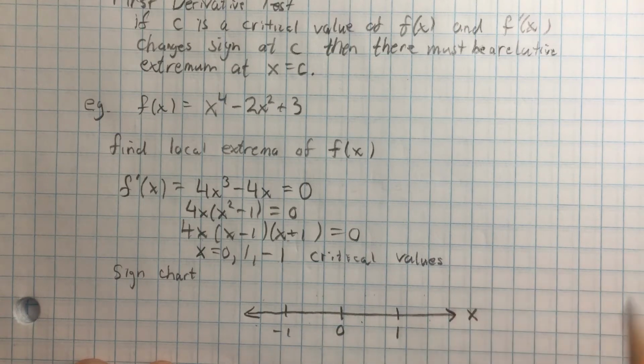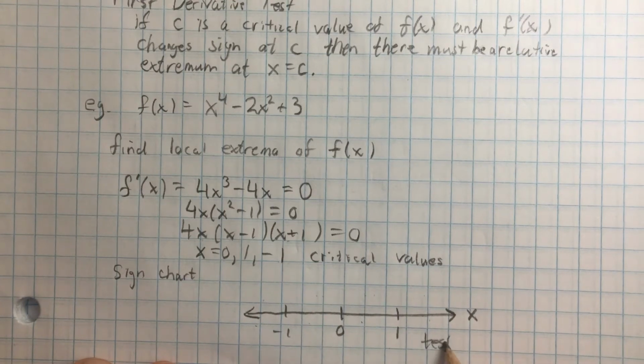So for instance, I'll just take a test case from way over here. It doesn't really matter. A lot of times you don't even have to take a number. For example, I'm just going to test a large positive number from over here. Just test any large positive just to show you that it doesn't really matter about the particulars.